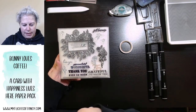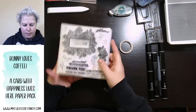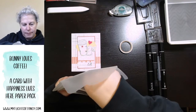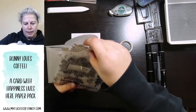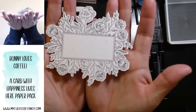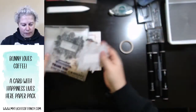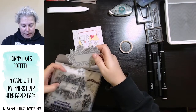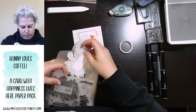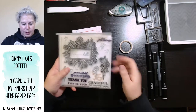We're using it for the Just Say Hello. But there's some gorgeous things. And let me just pull this one out. I know I'm not using most of it, but look at this piece right here. Look at how gorgeous this is. Right? You can color it whatever color. I actually have a card set available in my shop. It's already done, ready to go. And it uses this whole stamp set, and all the flowers are colored and various different sentiments and whatever.